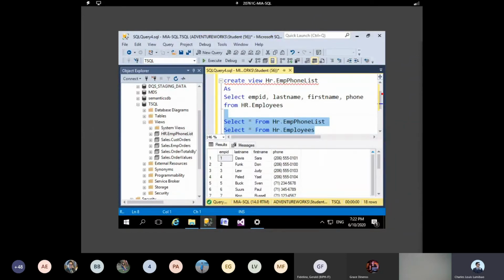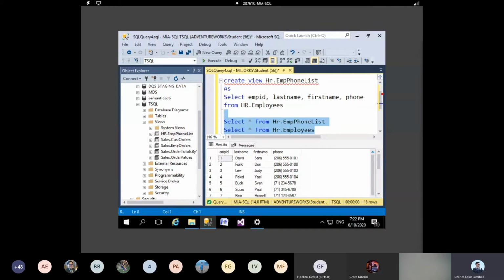Kapag halimbawa may mga nag-edit na user dun sa table natin sa database natin, instead of changing the underlying table, we're changing the view itself lang, ang pinagmodifyan lang natin is yung view, not the actual table. So that's what we meant by encapsulation, okay, and simplification natin.